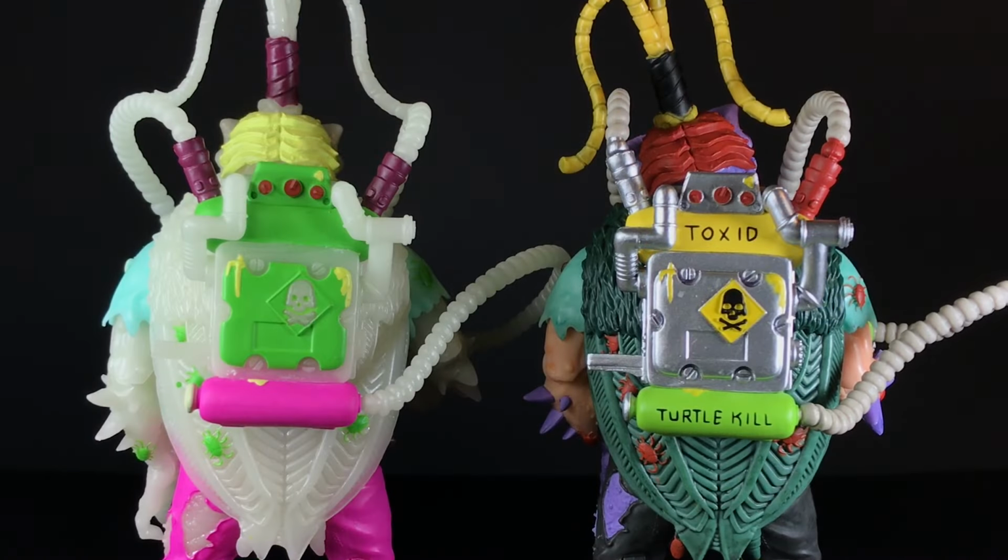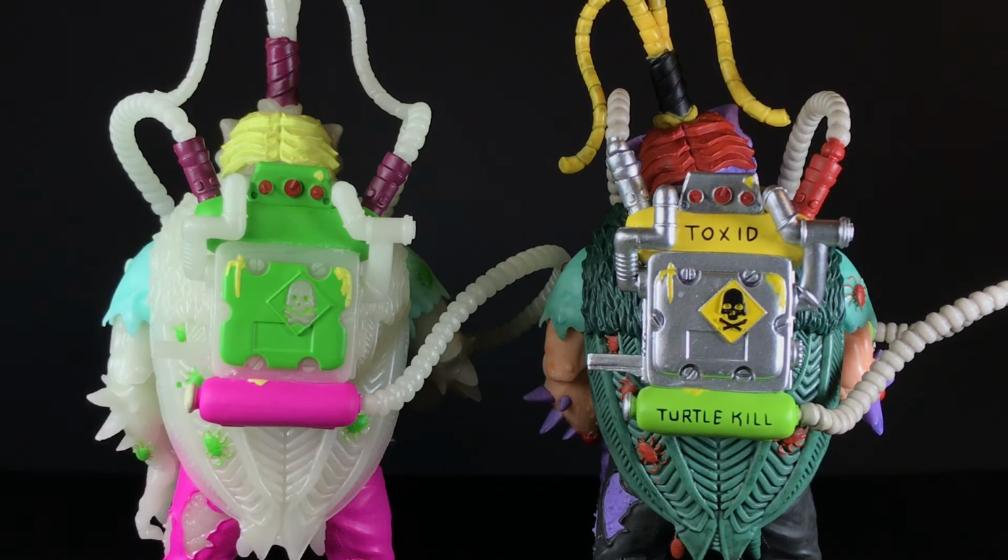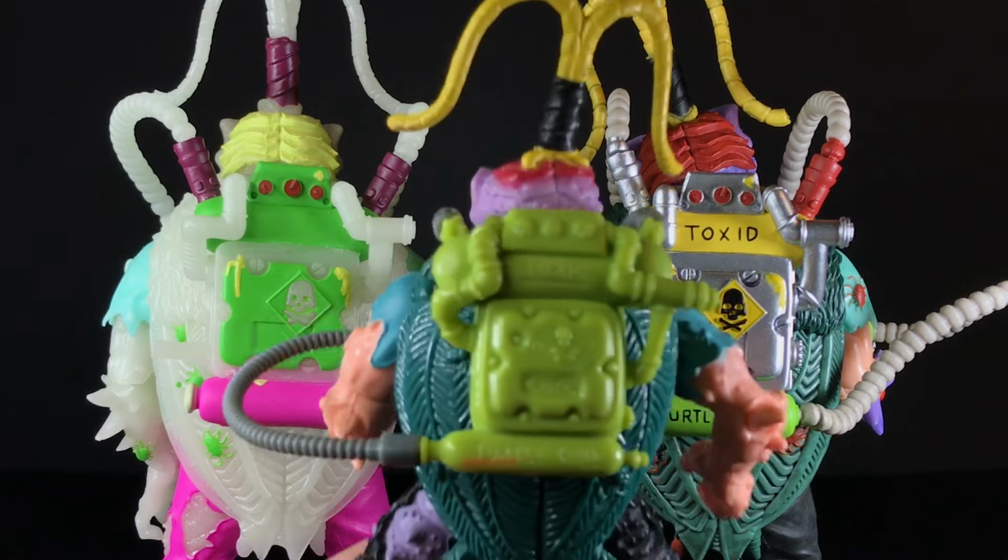On to accessories. And first up, let's talk yet again about the bug pack with the hose assembly. Or as Super 7 refers to it, the toxic pack with tubes. Personally, I like the hose assembly better. That sounds cool. I do like the design that Super 7 went with. It's not as exciting as the original one.